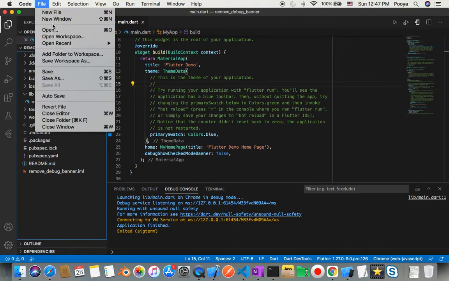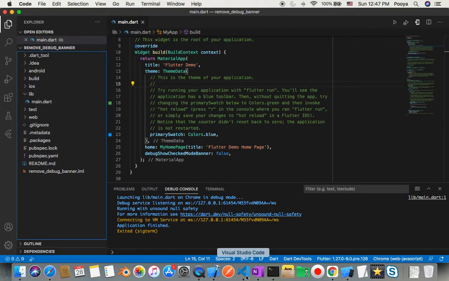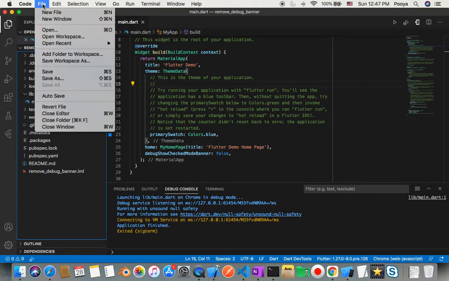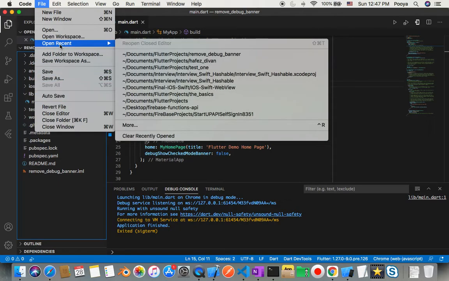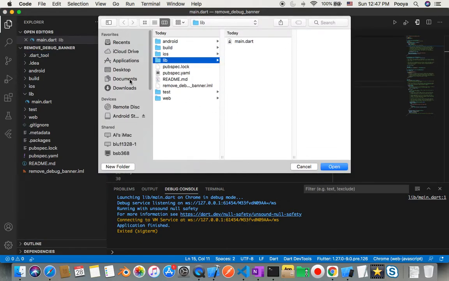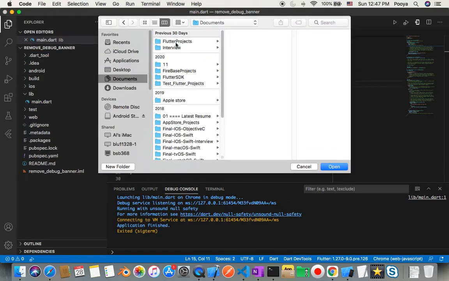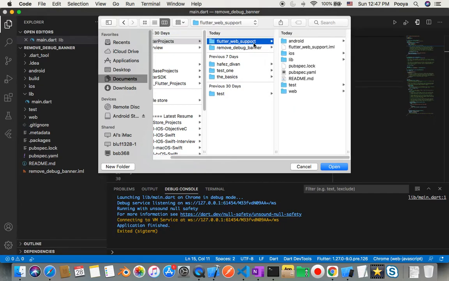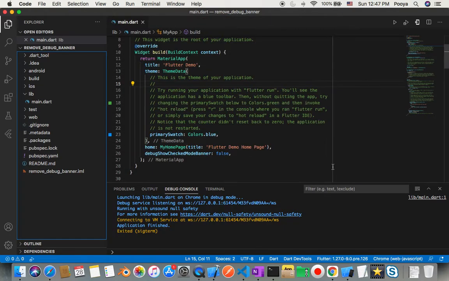I'll go to my Visual Studio Code, and I can open this. So it is in my documents, flutter project, flutter web support.